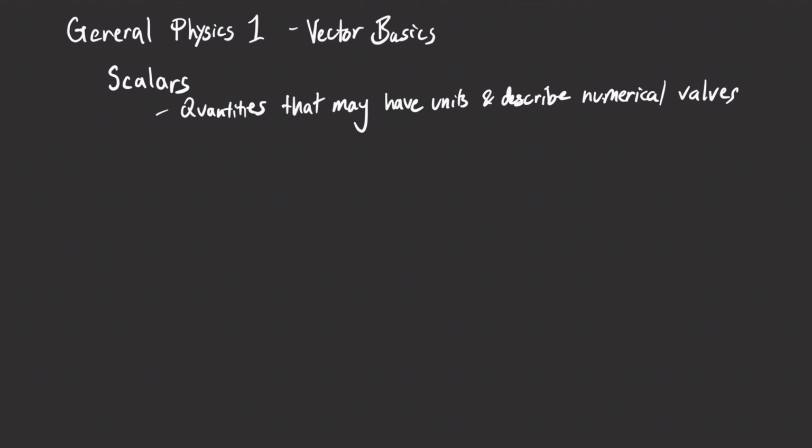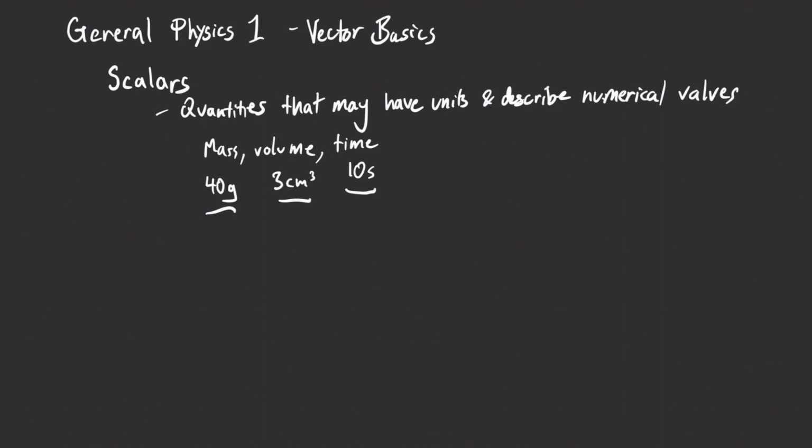So in physics, some of the most common scalars that you'll find include mass, volume, and time. And the reason why these are scalars is because you can describe each of these with just a single number. So for example, if I asked you what the mass of something is, you could respond 40 grams. For volume, you could say 3 centimeters cubed. For time, you could say 10 seconds. And so these are all just a single number.